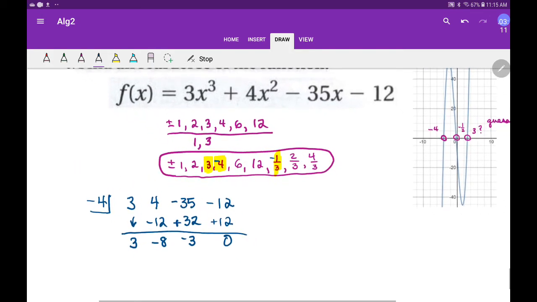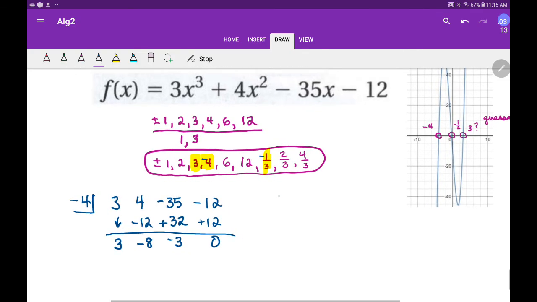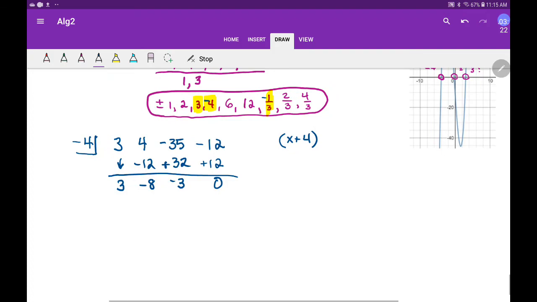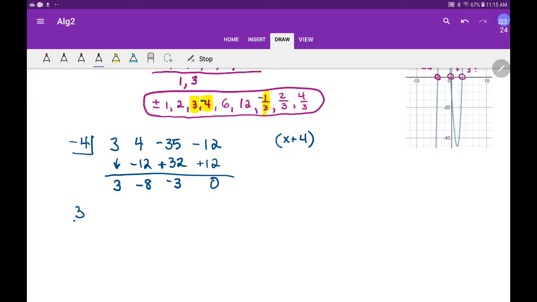And so I know one of my factors is x plus 4. And my root is -4 to go with that +4. Let's go ahead and keep trying with the 3. Why not? We have 3, the leftovers here. Instead of trying to factor it, why not? The 3 comes down. I say 3 times 3 is 9. That's 1. 3 times 3, there we go. So 3 is another factor, so x minus 3.